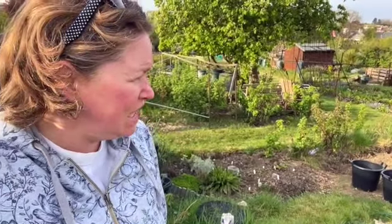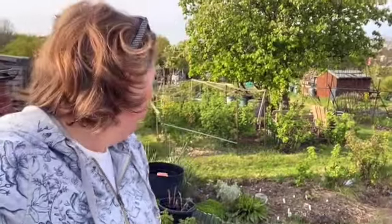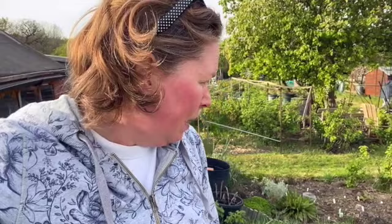Today I would really like to get my bean supports out, work out where my tomatoes are going, and put some poles in, just to start marking out the ground. A bit of weeding is needed as well. My three-year-old and I came and weeded on Saturday, but because of the rain, they've taken over somewhat. Sign of things to come. So anyway, have a look around, get those bean supports up, and pull back some more membrane, because half of it's planted up now. But also, I can show you what I did last Sunday that I didn't have time to video. So let's start there.